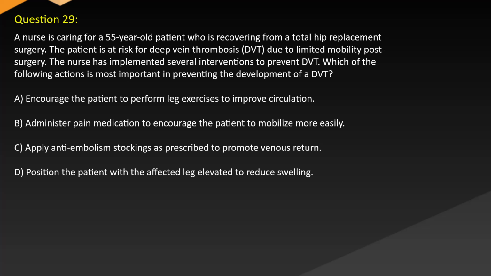surgery. The patient is at risk for deep vein thrombosis (DVT) due to limited mobility post-surgery. The nurse has implemented several interventions to prevent DVT. Which of the following actions is most important in preventing the development of DVT? A. Encourage the patient to perform leg exercises to improve circulation.